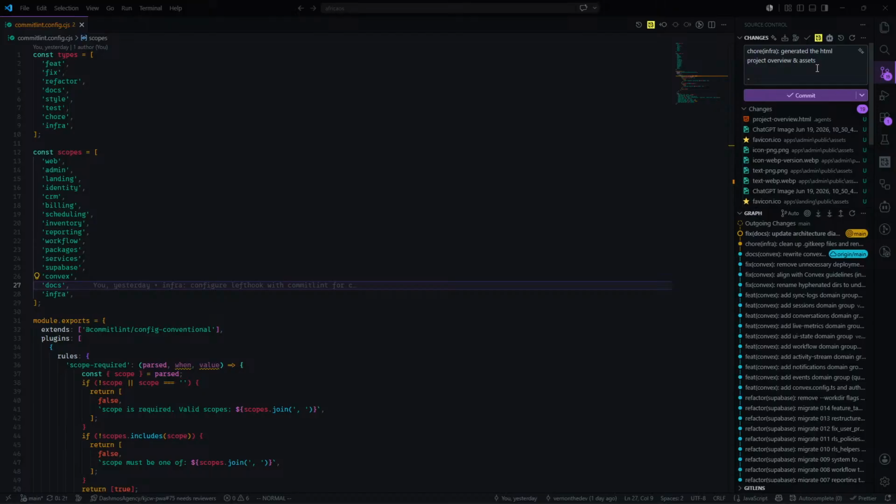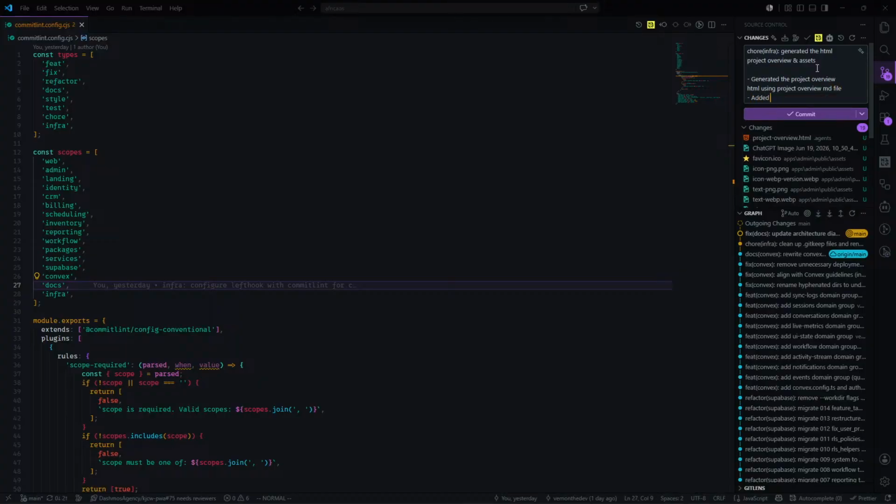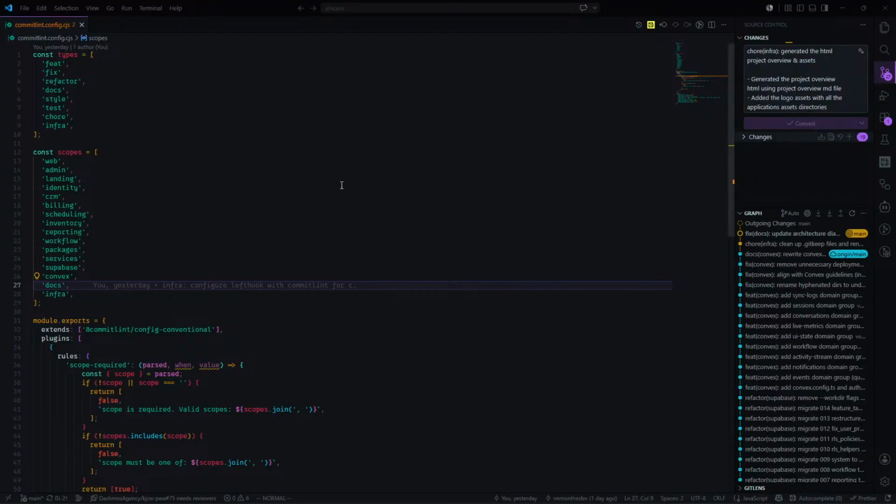Then under that I can be like, generated the project overview HTML using the project overview MD file, then added the local assets within all the application assets directories, and then you can commit that.